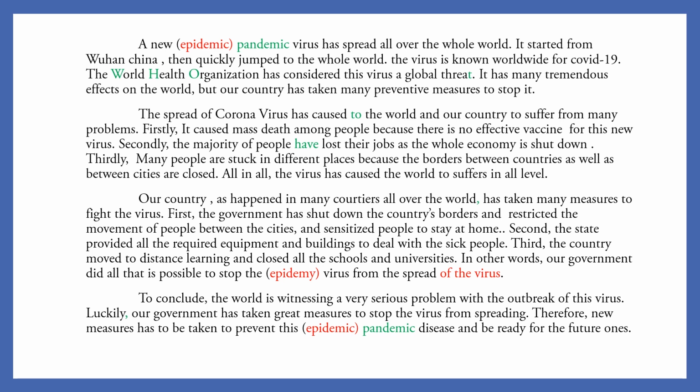For the second paragraph, not too much mistakes. We just changed "caused to", we removed "to", "the world", and then we have "of people have". Okay? Then we move to, again, we remove the epidemic and we remove "of the virus" because it's a repetition. Okay? And again, epidemic, pandemic. And look at the last paragraph.